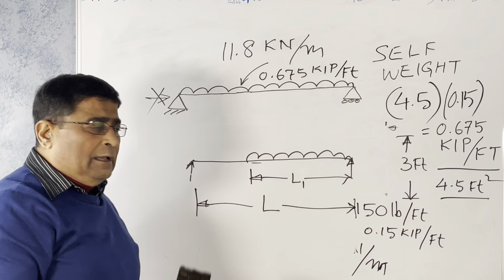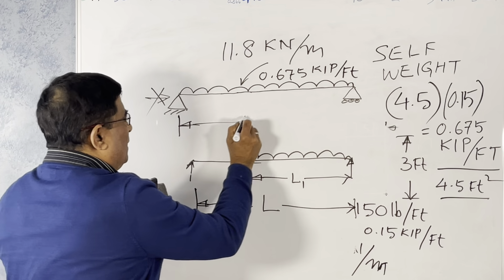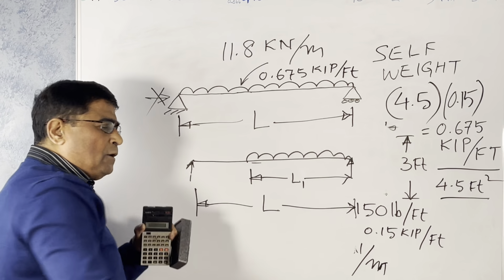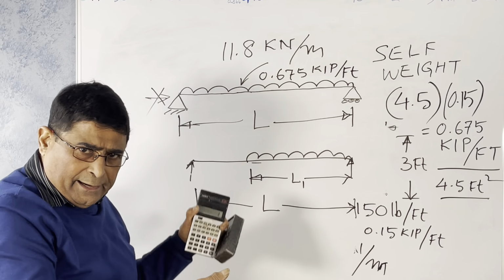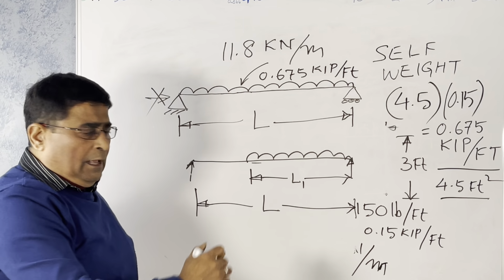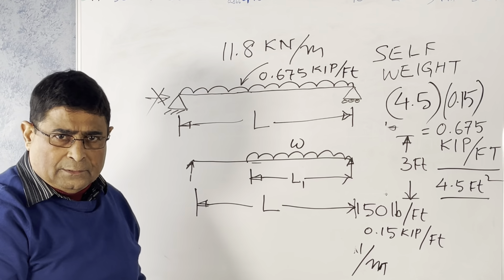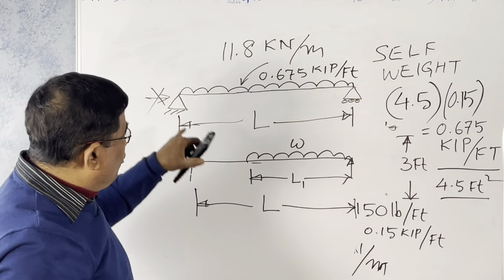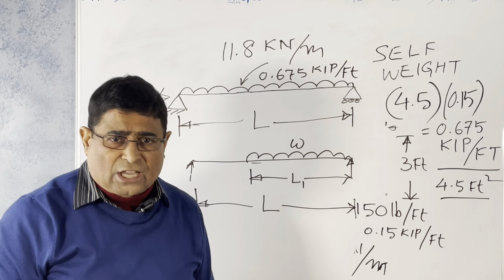Do you get my point? That is the difference. It is not fully covered like here, where this length is L and the self weight covers the whole thing. But for an exterior wall, as I explained, the wall may be there only partially. Then this is the load. The load may be anything. So now, what happens to bending moment and shear force if you have the uniformly distributed load? That is today's discussion.